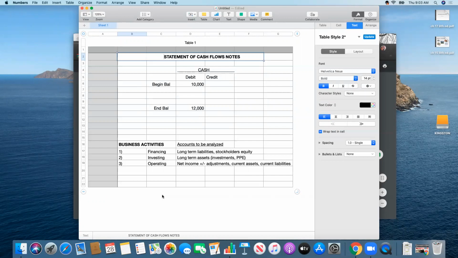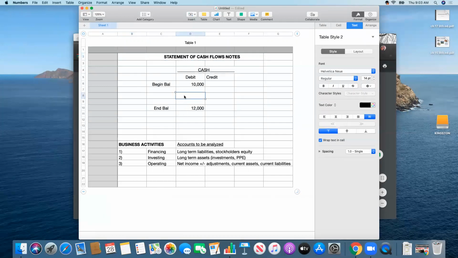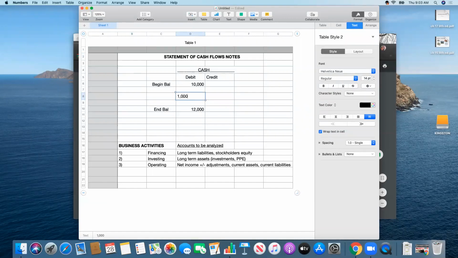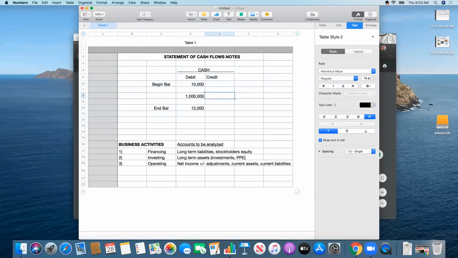So you have no idea how much cash came into the business. You have no idea how much cash went out of the business. And this is what the statement of cash flow will show you. So for example, what if cash increased by $1 million? We had transactions totaling $1 million of debits to cash. Could be from a lot of reasons, right? Why do you debit cash? Well, maybe you sold stock, maybe you borrowed money, maybe you made cash sales, maybe your accounts receivable customers paid you, right? There's a lot of different reasons why you receive cash.